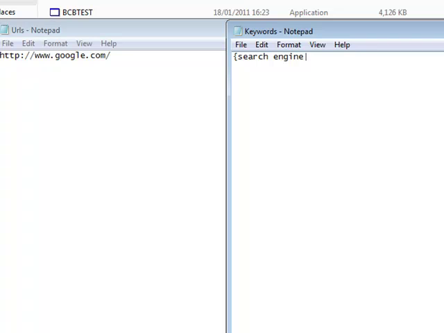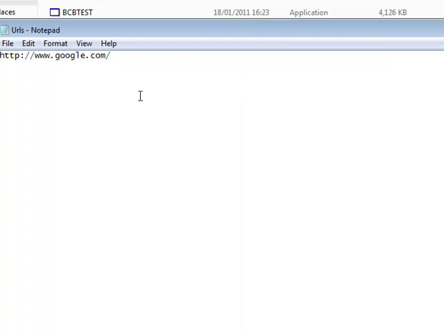The second one I'm going to have Google, and the third one I won't have a third one in there, and I'll close it off with a bracket. Now the second URL, what I want the software to randomly choose from and start creating links for is http www.yahoo.com. Now this is only an example, guys.